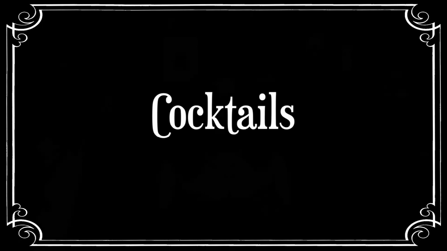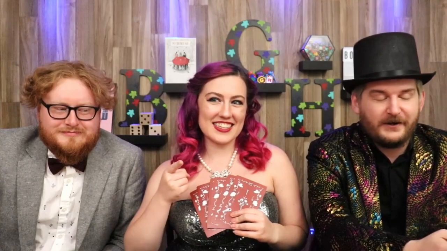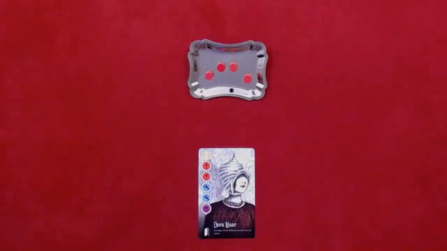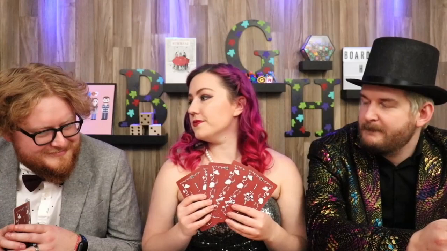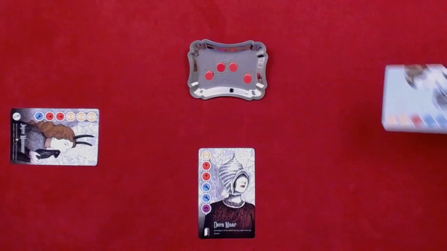So, we've decided, and Megan's going to go first. So, Megan, go ahead. I'm going to seat Dora Maar at my table. Okay, and I'm also going to seat Joyce Mansour. Derek, what are you going to do? I'm just wondering if there's anything else I can do on the first round. I don't believe so. I believe that the first thing you have to do is seat someone. Yeah, so, Lee Miller.